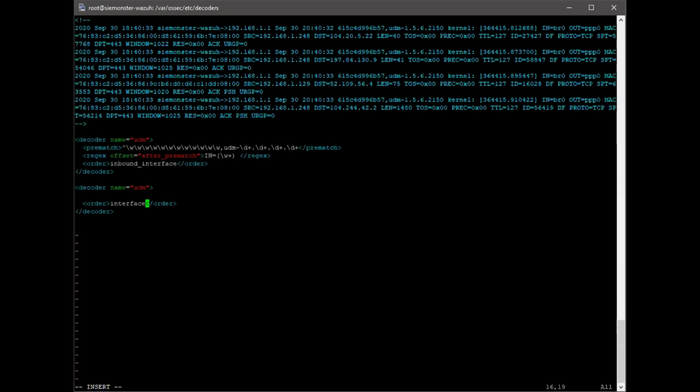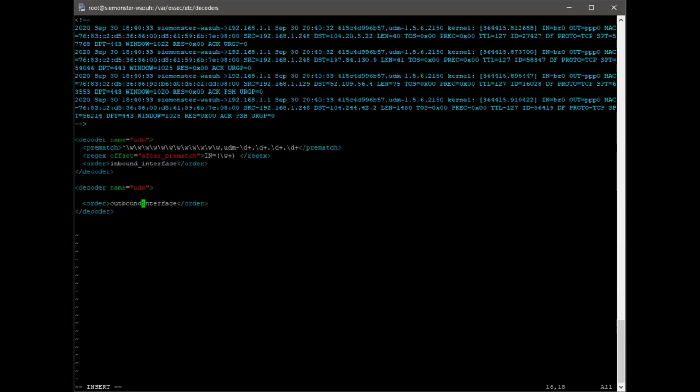If you have multiple ranges of brackets, for example, in the old method of doing it, where it's an all-in-one, you would literally copy that entire string into this pre-match or regex, add your brackets where you need them, replace the characters with the regex equivalents, and then have all of your attributes specified at the bottom, split by commas. I'll show you an example of that shortly. In this case, we've now got the inbound interface.